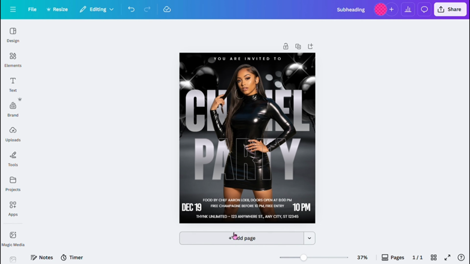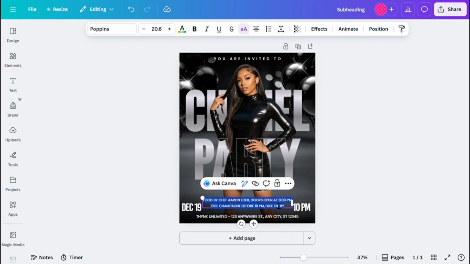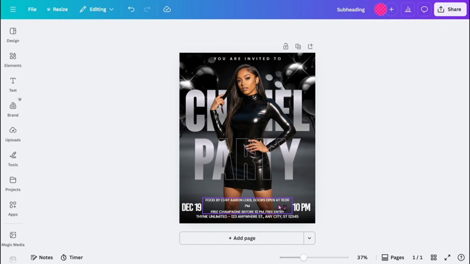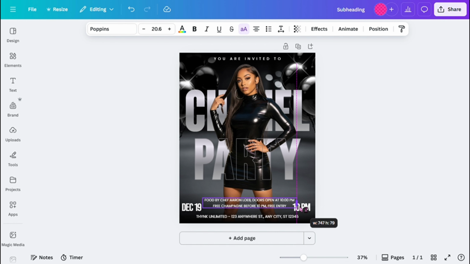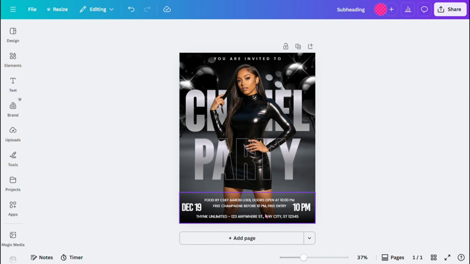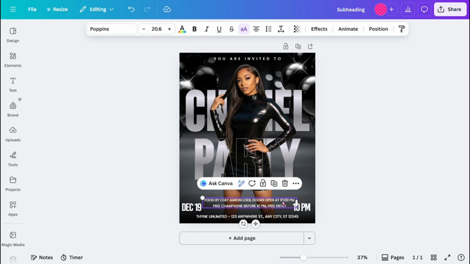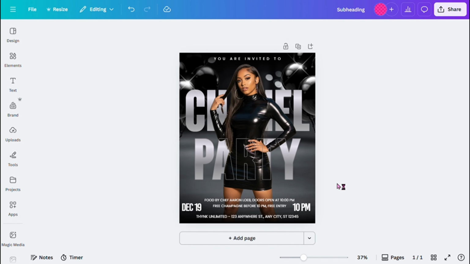Now I have completed the flyer, so everything else, like the location, you could put up there, like the doors would be open at so and so time. So I need to put, let's just put 10 a.m. instead. I meant 10 p.m. My bad. Okay, so we have all the information that they need to know about the location of this party and all of that good stuff. Even if you have an RSVP, you put that information up there too.